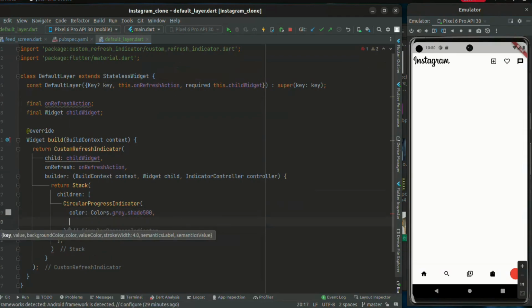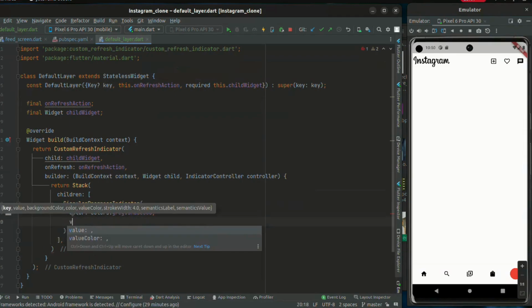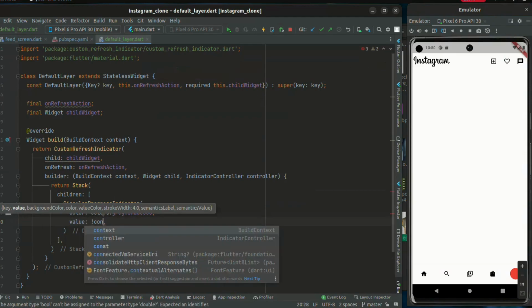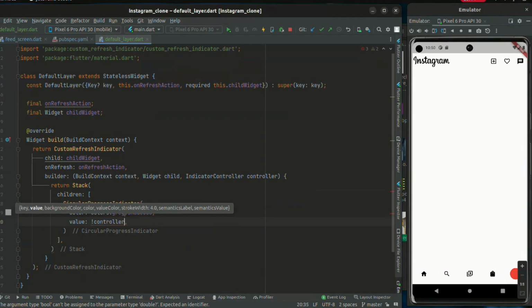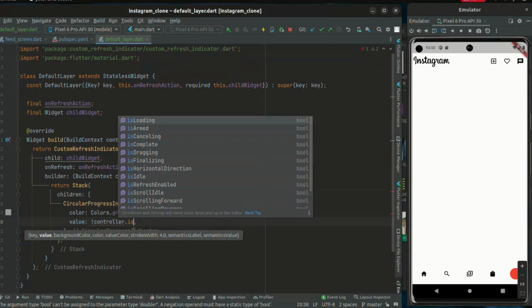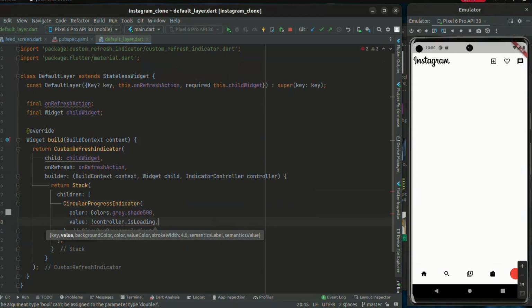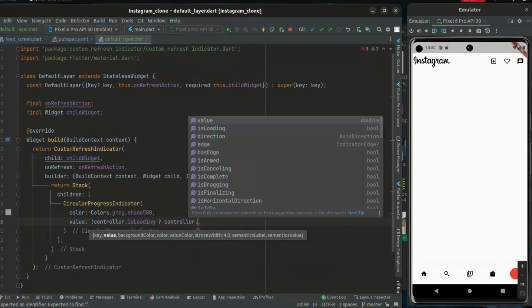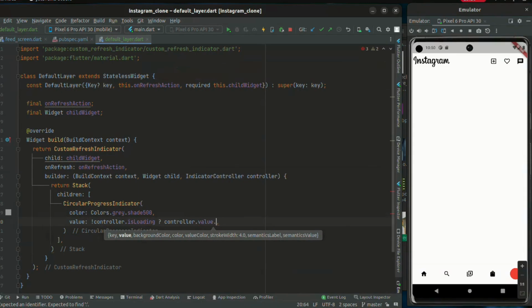We also have value. The value here will be controller. You can see we have controller. If controller is loading, then give us controller.value, like 0.0 or 0.8.